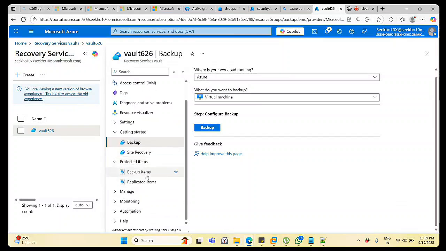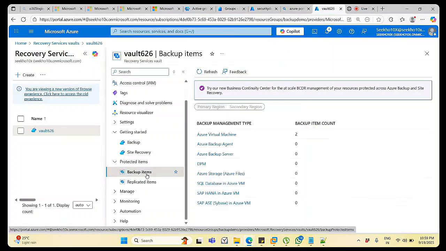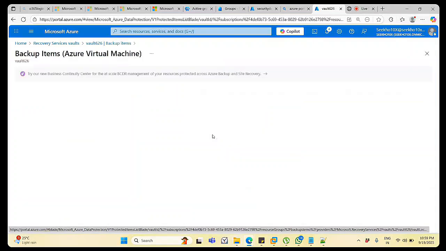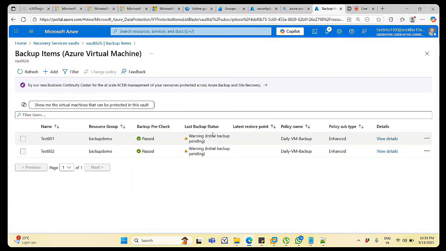You can see here backup items. Go and check. You have two virtual machines getting backed up. So storage and SQL database, all this you can get backed up. So I'm using two virtual machines which are getting backed up. So the status still showing me as passed, but warning was not performed or not initialized.